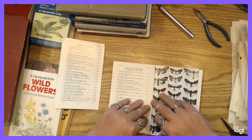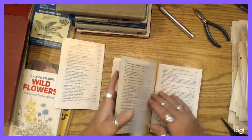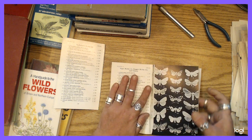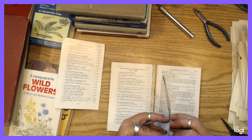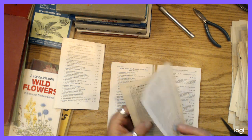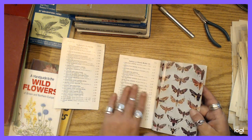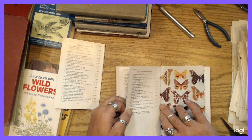Okay, so I don't know how boring this is, but this is what I do. This is the process. I told you guys I would bring you along and talk about all these steps. So this is kind of the boring part, I guess. There's a few more signatures to take out of here. A couple more anyway.